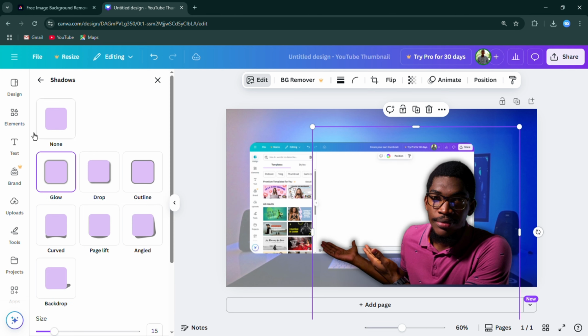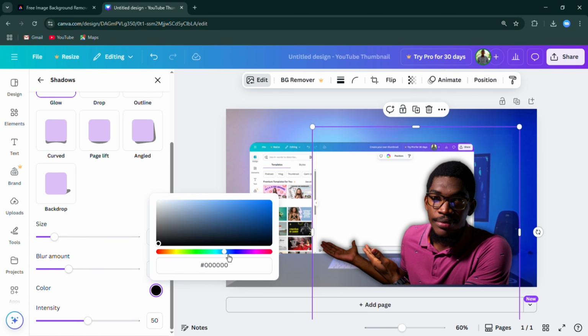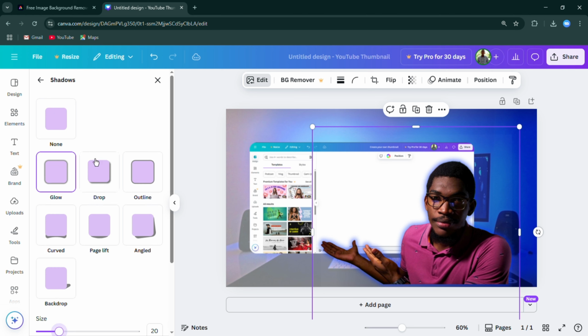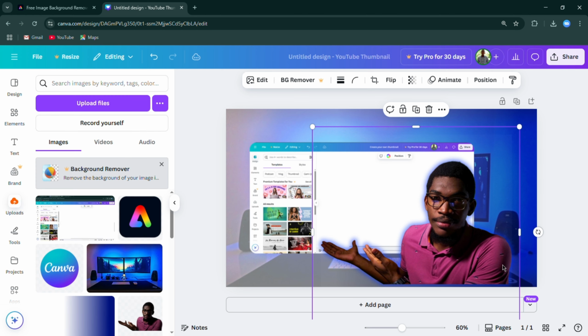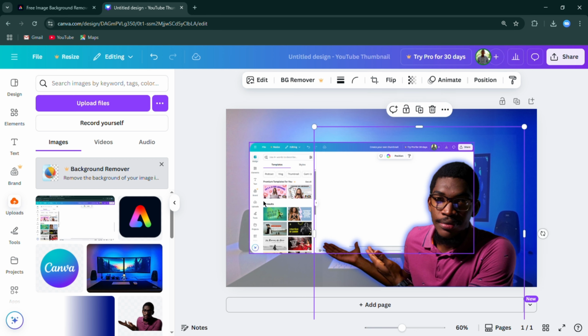So I'm gonna change the color of the glow. Scroll down and go here in color. I'm gonna choose a blue color like this. This is good. And play with the size, leave it at 20. Okay, so now we're gonna do some adjustment here. So the effect just moved the picture. I'm gonna do some adjustment here like this. Okay, good. So now what we gonna do next is put some title.